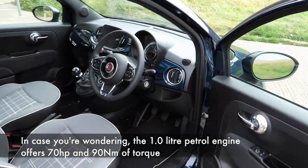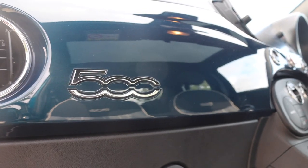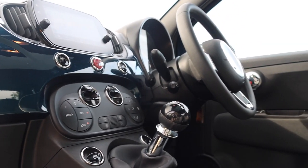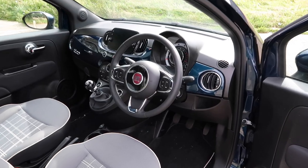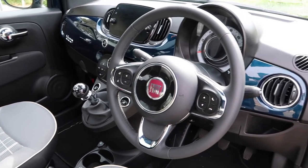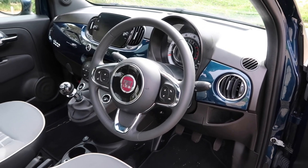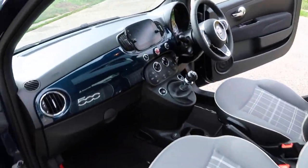Let me take you inside. Although this is technically a new car, this is quite an old design. If you are a Car Obsession OG, you may remember that the first car I properly tested on the channel was a 500, and the interior compared to that car is virtually the same — bearing in mind I tested that about five years ago. If I take you around the passenger side for a better look at the dash and centre console, you will see it is starting to look rather dated.